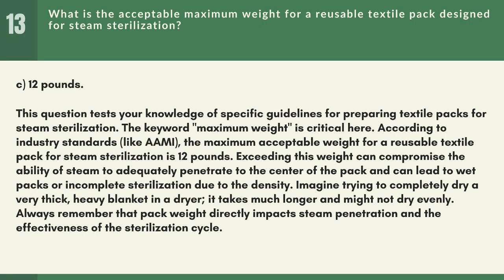Answer: C. 12 pounds. This question tests your knowledge of specific guidelines for preparing textile packs for steam sterilization. The keyword maximum weight is critical here. According to industry standards, like AAMI, the maximum acceptable weight for a reusable textile pack for steam sterilization is 12 pounds. Exceeding this weight can compromise the ability of steam to adequately penetrate to the center of the pack and can lead to wet packs or incomplete sterilization due to the density.